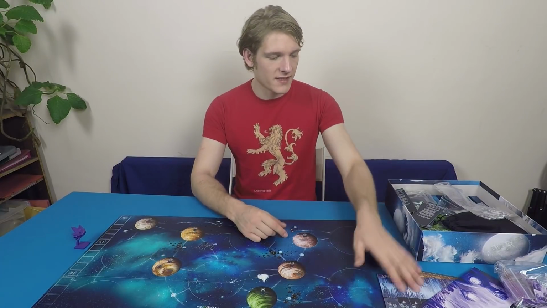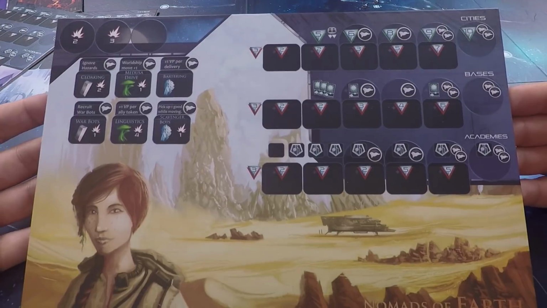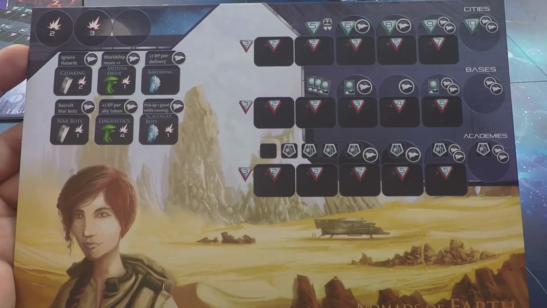You can be the nomads of Earth, who have left Earth for some reason, perhaps because it's not looking so healthy in the future. So this is the player board for the nomads of Earth. And they've got all these different tracks here that have buildings, different buildings you can build on them, but we'll get into all the rules and stuff and how that works later.